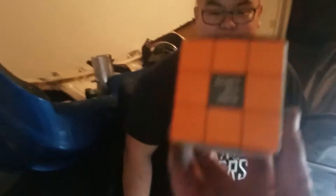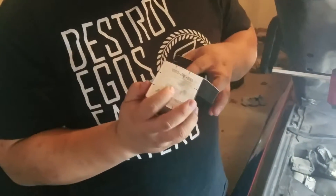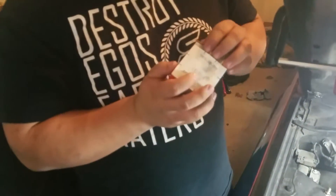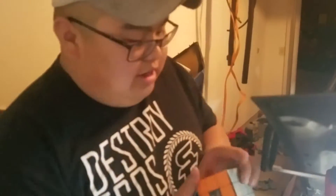Last but not least, we got a real Mishimoto thermostat and it's gonna go down there. Is it the USDM stuff? I don't know, it's Mishimoto — it's a thermostat you buy on eBay. I stole it from Robert Jordan. He was gonna put it on his hard body and I was like, nah.